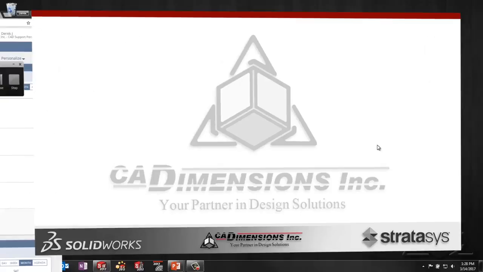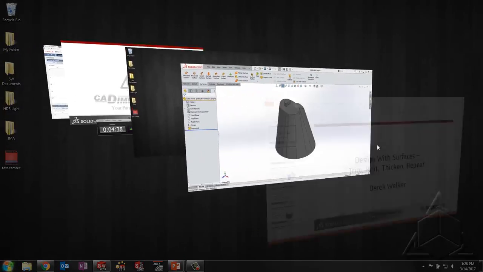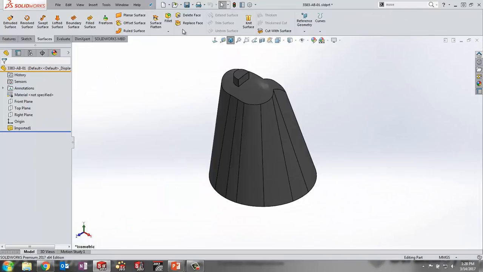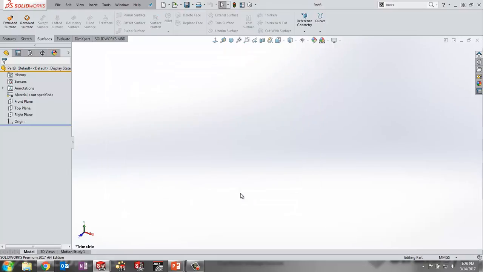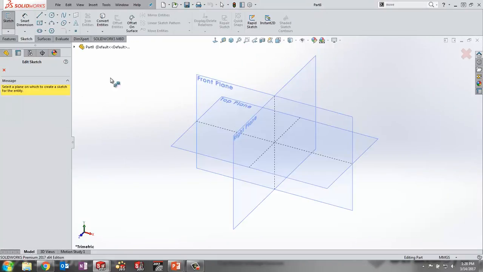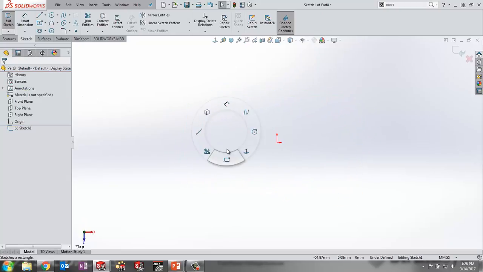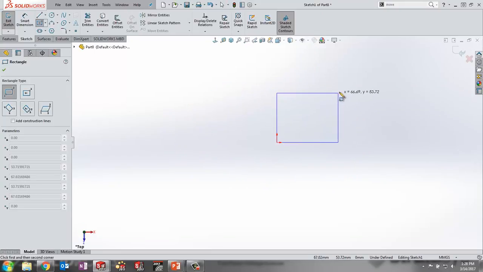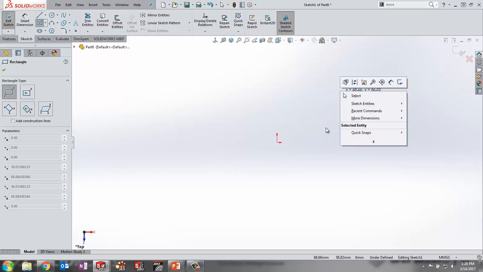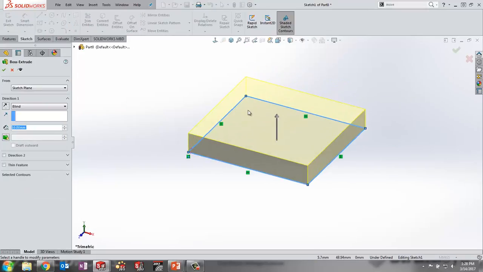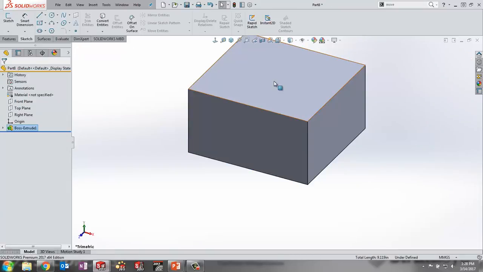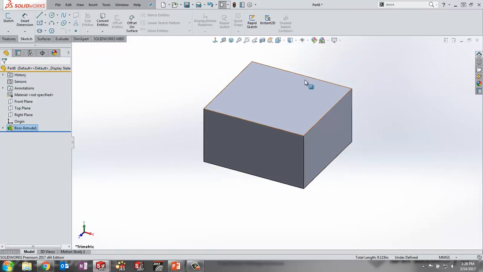So let me go and hop into SolidWorks and we'll take a look at everything that we've got going on here. So first, I've got this part. We're going to take a look at it in just a second, but I want to go ahead and start a new part. Now, when I go through and I start a new sketch here on my top plane and I create a nice little closed geometry that we've got here, and we go to extrude this, this is what we do when we're creating a solid, right? So we've got a solid that we've created. It's a nice little box.